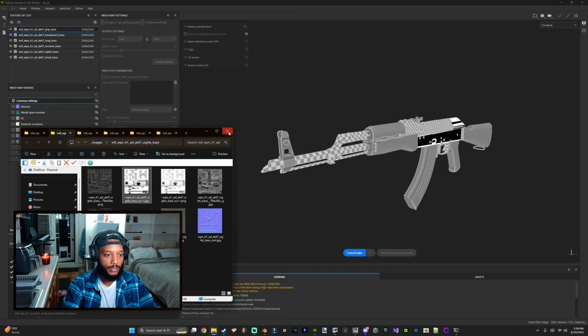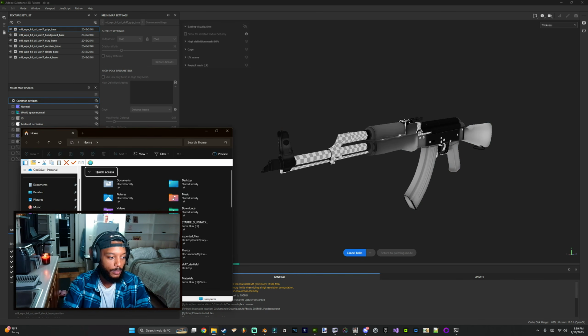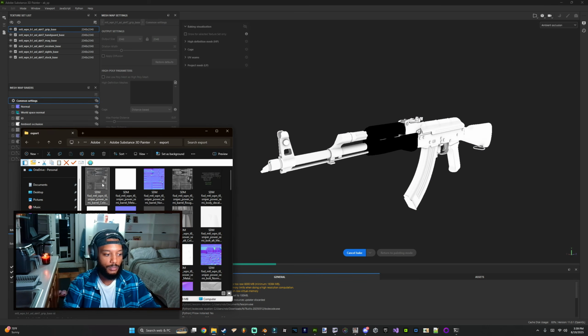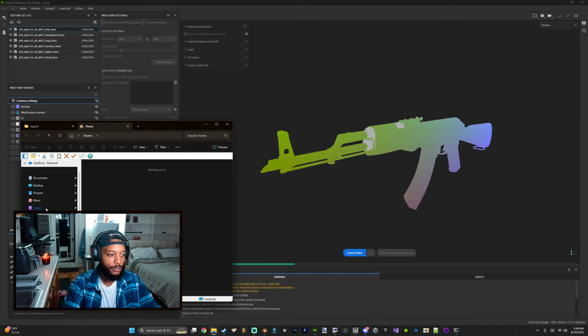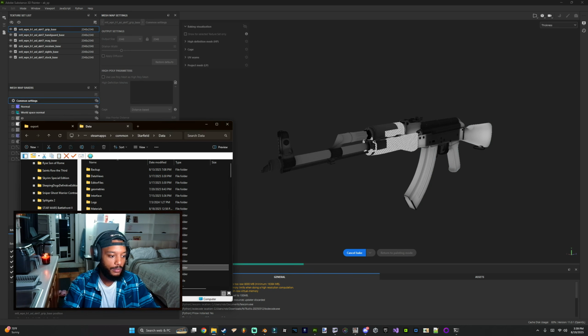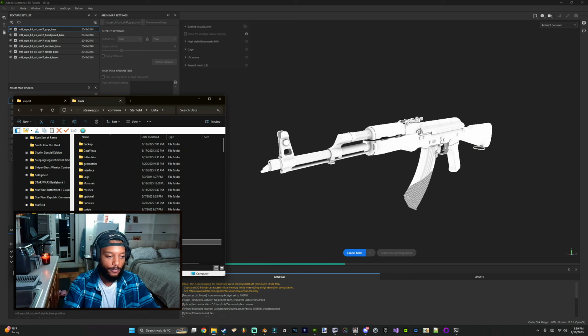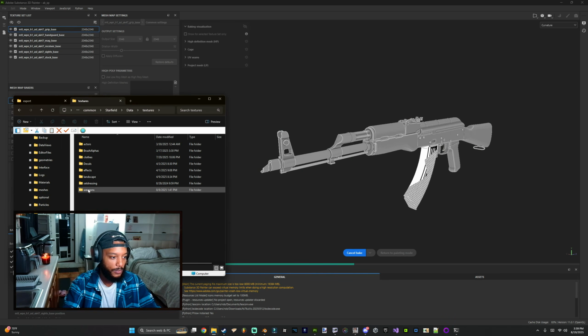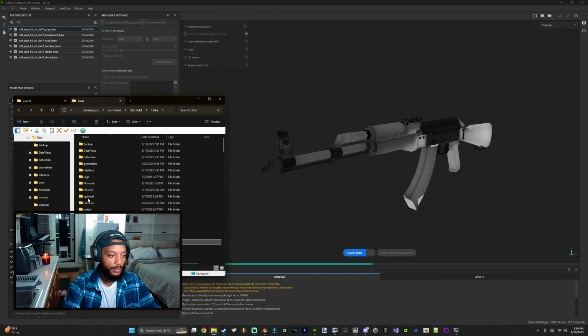And while that's doing it, we close out of that. I'm gonna set this up. We're gonna go to our export section for Substance Painter. Clear that. And I want to make some folders in Starfield. For the textures, you want to go to Data. If you don't have a folder called Textures, make one called Textures. And then make one called Weapons as well.